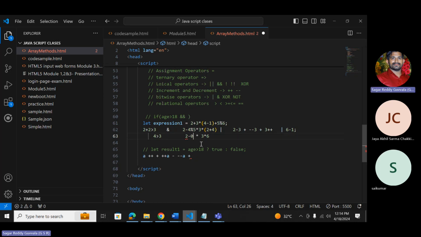But before that, it will be executed with this. 4 modulo 5, since we have 5 here, that will be 1. So we have this star. So now this will become 1.